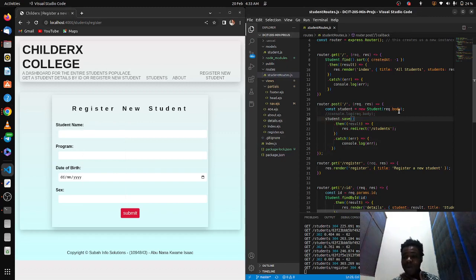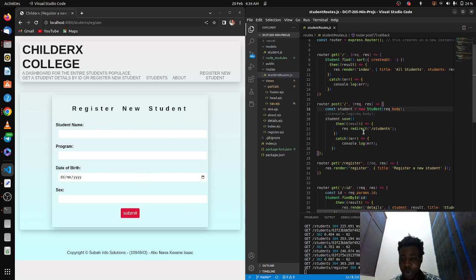This was the essence of the body in the EJS file. This was why we named the last part as the body, so that we can get all the instances that we passed in the forms right here.